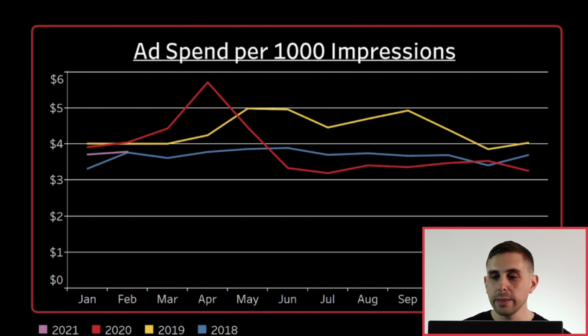And then in 2020, there was a dip. Now you can see at certain parts of 2020, there was a rise in the amount of ad spend it cost to get that 1,000 impressions. I remember this is when they removed some of the product targeting ads locations that were available on the product detail pages. And then all of a sudden impressions fell off the face of the earth. So that was this rise over here where it became more expensive to get 1,000 impressions. And then it kind of leveled off. And now you can see it's at its all-time low in terms of ad spend per 1,000 impressions.